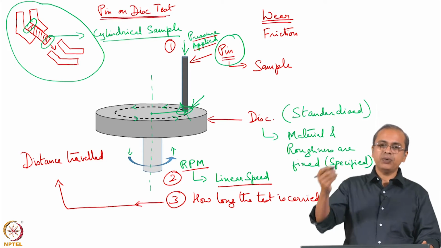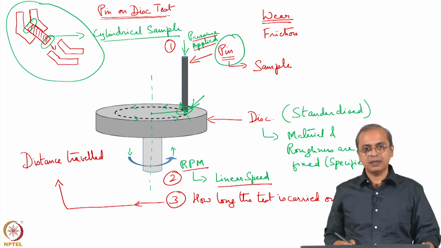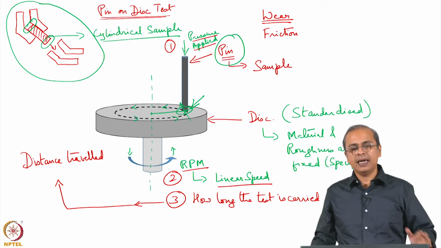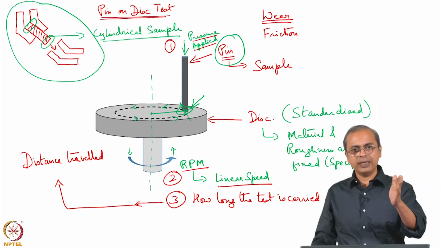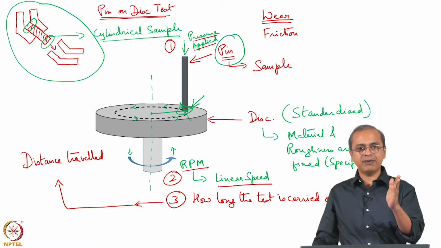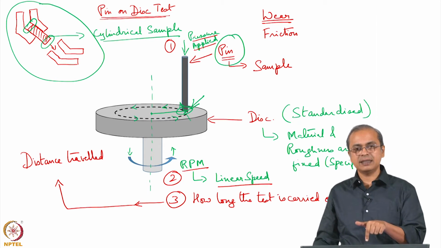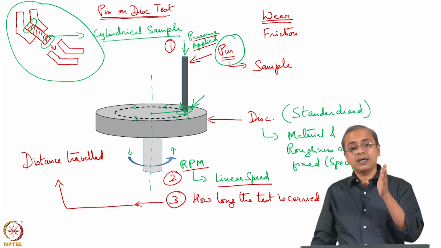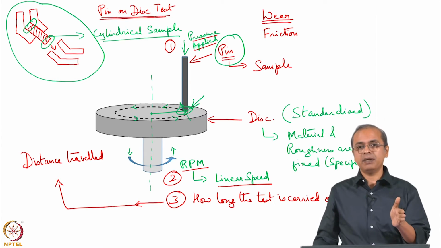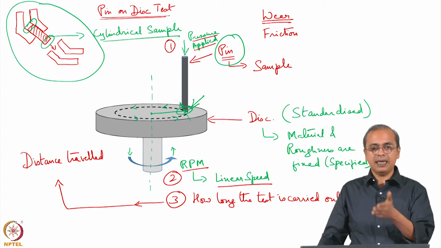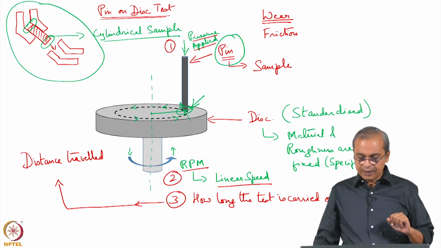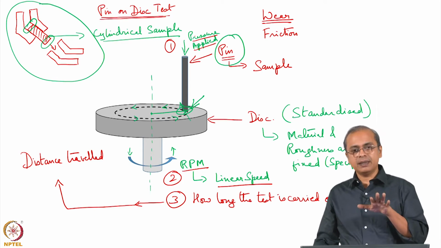And similarly, you take another pin, you again put it on this test and make it run for 10 minutes, and then again it has travelled the same distance and so on. So, then you have these bunch of pins which have all travelled the same distance on this test rig with the same applied pressure and the same level of humidity, and you can compare the results. And typically what are you comparing?